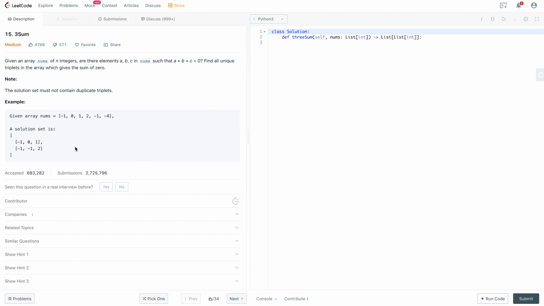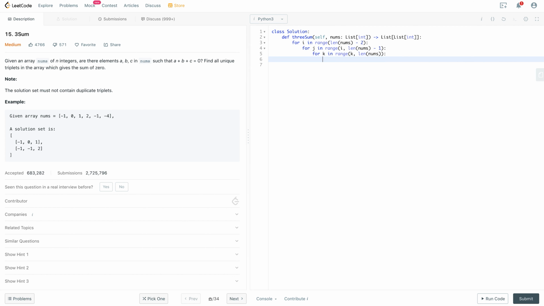We can actually code this up pretty quickly just for the sake of it. In case you don't know how to do the brute force way, it's not a bad idea to play around with it. So you have for i in range length nums minus 2, because you have to leave space for the others. And then for j in range i to length nums minus 1, and then for k in range j to length nums.